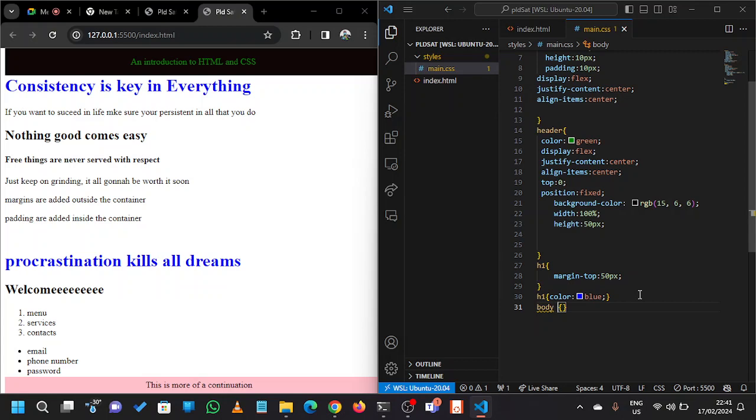No, greater than before the H1. After the body, you use the greater than sign. Then you put the H1.